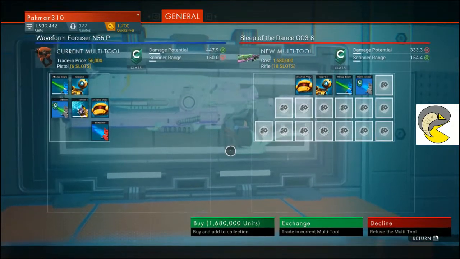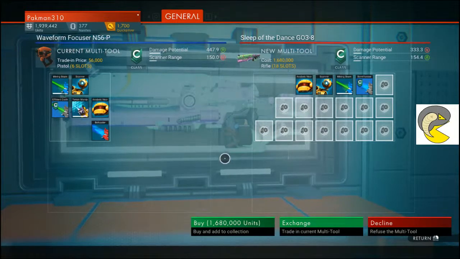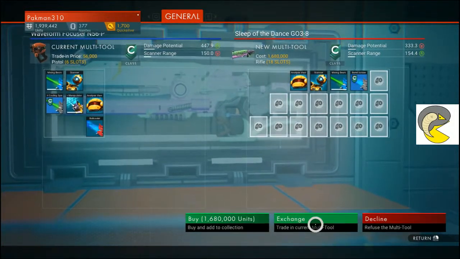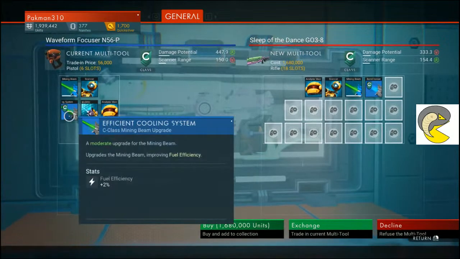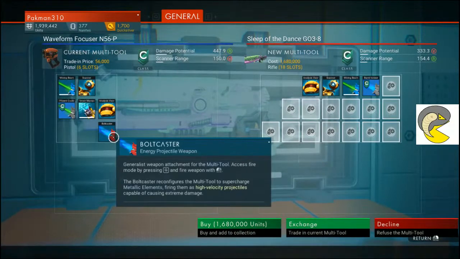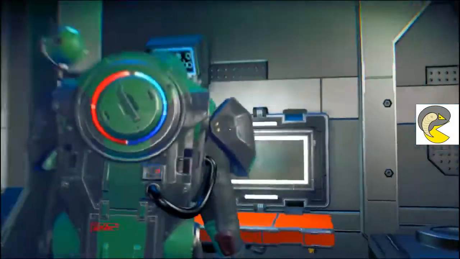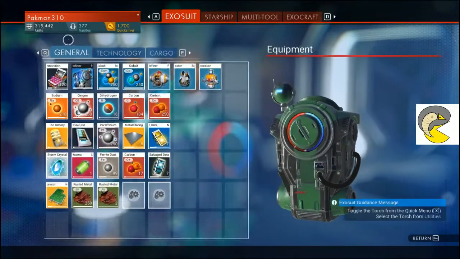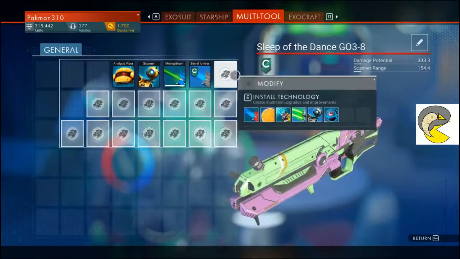Ooh, I could buy this new multi-tool, which is pretty good compared to what I got. And actually, you know what? Trading this would be totally advantageous to me. Why? Because the only difference between these two multi-tools is that shitty C-class modification that I have and the boltcaster. I can easily just build another boltcaster. So hell yeah, we're going to exchange it. So that costs... Oh, shit. That still costs me money? It didn't say it was going to cost me money. Fucking bastard. Ugh. Oh well.